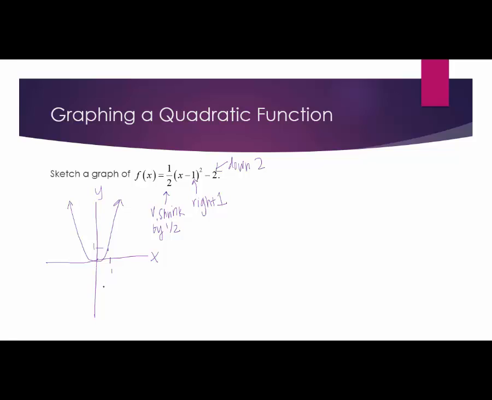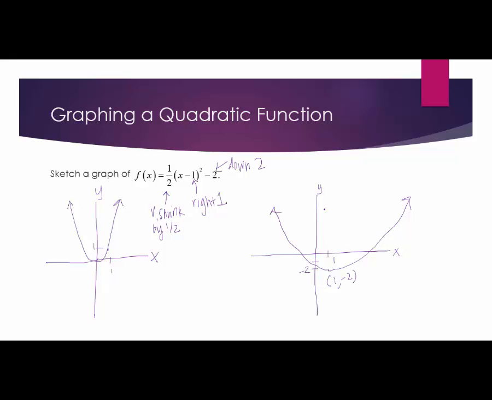So if I think about this point, which we know as the vertex, I want to shift that vertex to the right one and down 2. So in order to graph the function we're looking for, instead of a vertex at 0, 0, it's going to be to the right one and down 2. So here's my vertex. It's still going to open up. It would only open down if we had a negative here, right? It's still going to open up, but it's going to be vertically squashed. It's going to look similar but be a little bit wider. New vertex here at 1, negative 2.